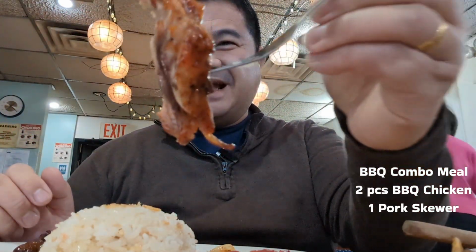The next item that I'm going to try is the barbecue combination. Comes with the pork and also comes with a chicken, dark meat chicken, thankfully. Now, I have a large chunk of this drumstick cut down, and it's on my fork. Take a look. And there's some sauce on it. On the underside of the barbecue drumstick, there isn't that much sauce, but it's okay. If it's good with or without the sauce.